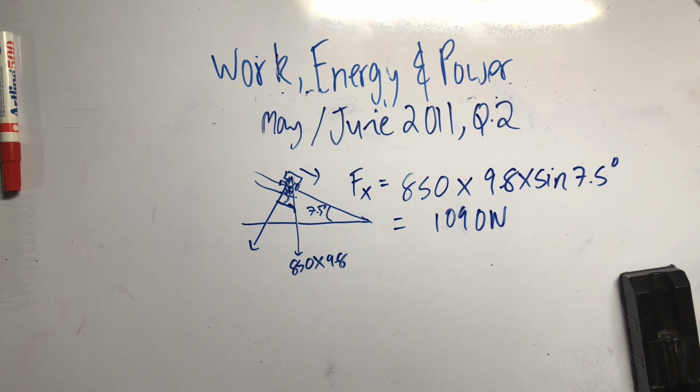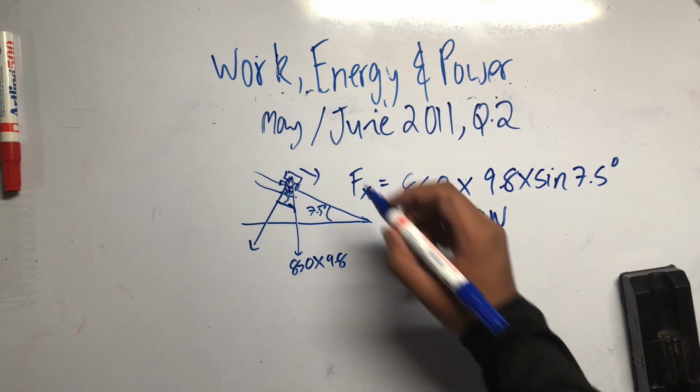Now the third part of this question says that the car is traveling in B at a constant speed of 25 meters per second. The driver then applies the brakes to stop the car. The constant force resisting the motion of the car is 4600 newtons. Show that the deceleration of the car with brakes is equal to 4.1 meters per second squared.